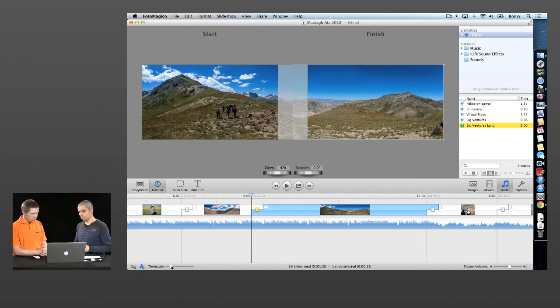We see the waveform, which is very helpful if you have distinct beats in your audio. Exactly, because in a really polished slideshow, you really want to synchronize your transitions with the audio. That makes sense. And that is something that you're going to show in just a second, but let me point out one additional detail.